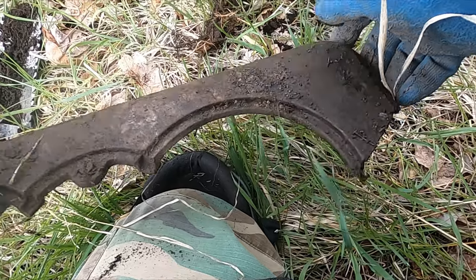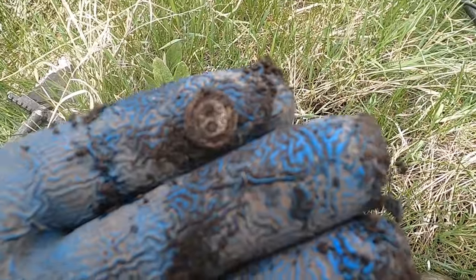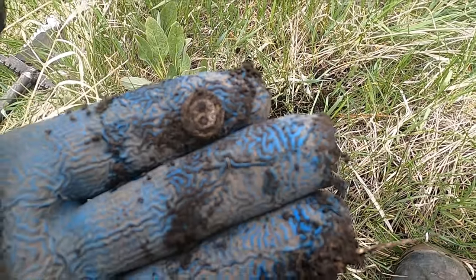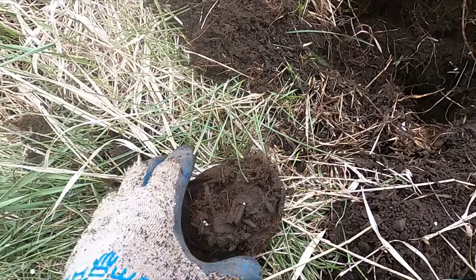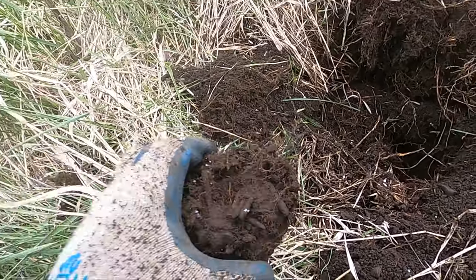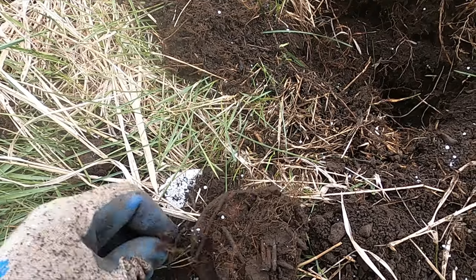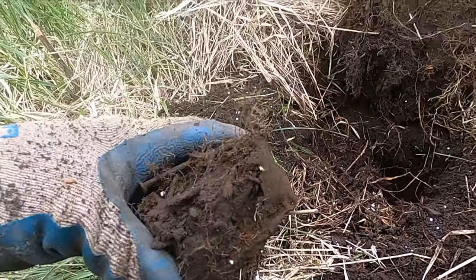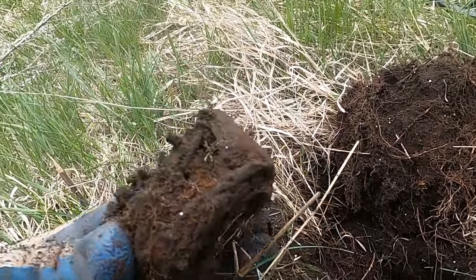Always good to get this stuff out of the way — could be masking something else. That sounded good. It's coming up at 22 — I thought that might be an Indian head penny, but it was just a button right on top. Well, there's something I've never dug before: a can of nails. That's an old relic.